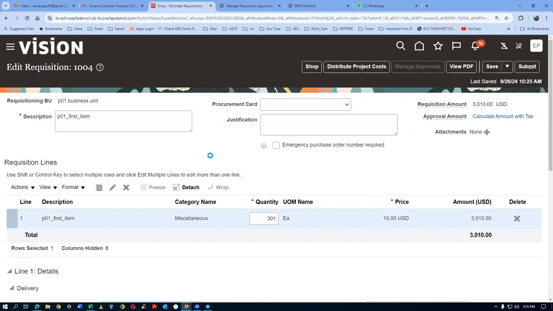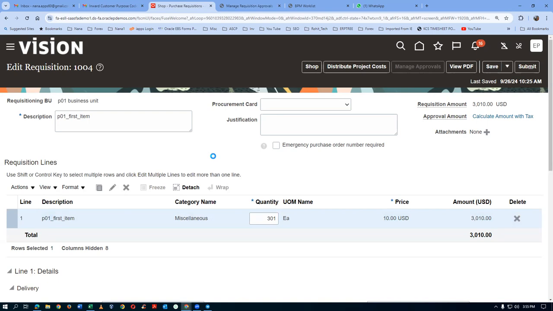Now you can see what happens. It's not coming now. What happens? The approval group will now come into the picture and both the employees have to approve one after the other actually. So we have to write the rules very properly with the appropriate amount, based upon the end client's discussion.